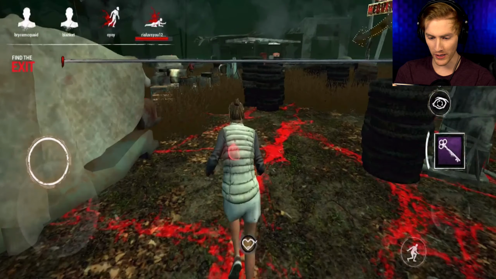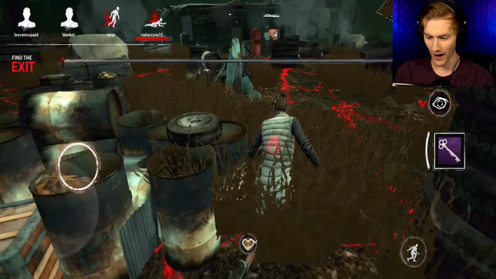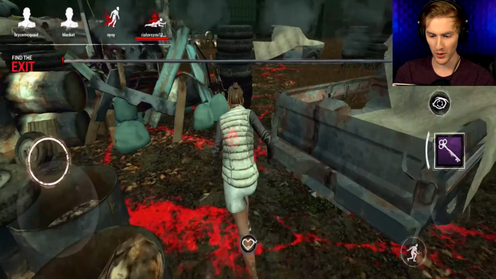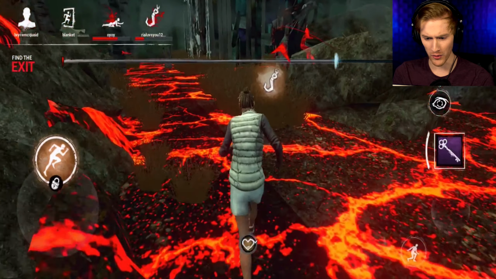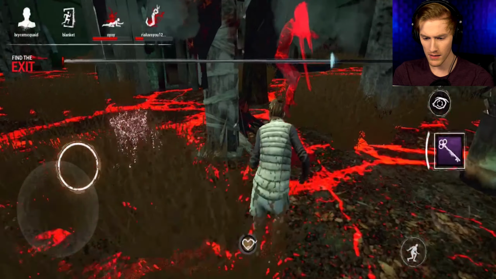Okay. I'm struggling. I'm gonna keep looking for the hatch. I can find it. I believe in you. I have looked through a lot of this area already, and things are not looking great for us. I'm coming for you, Rhea. Please. He's back at me.